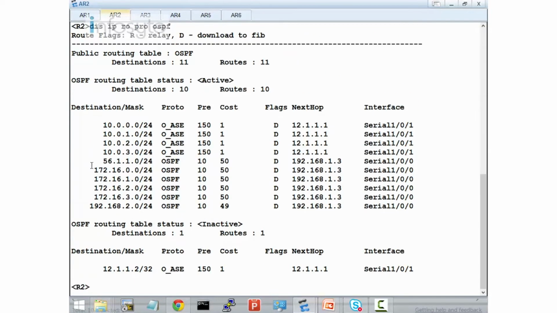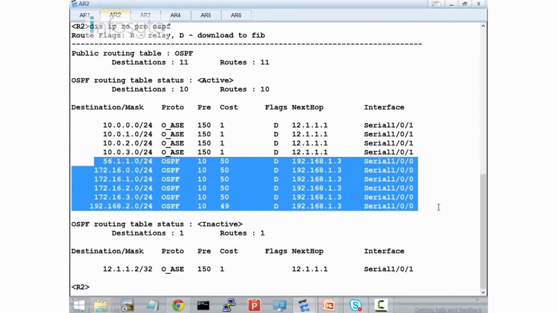Again, right now you see that all the routes prefer 1.3 instead of load balancing, because they have different costs. They will select the shortest path to go to the destination. And this is for the first question.